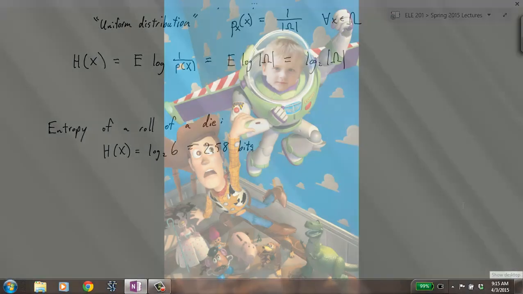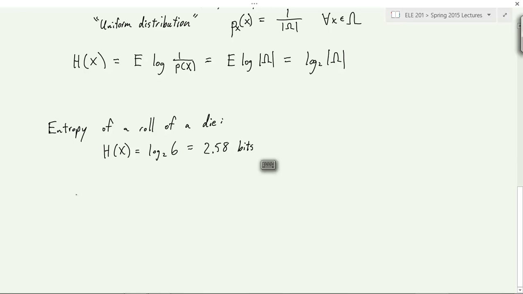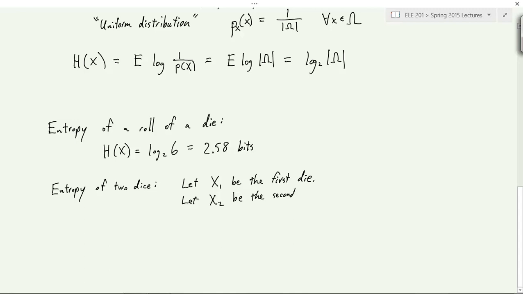2 rolls of a die? So you roll 2 dice. We want to know their pair of outcomes. All right, so in other words, we'll say x1 is a random variable, that's the first die, and x2 is the second die. Well, first of all, we're going to make a sort of obvious assumption that the 2 dice are independent of each other. Okay, so you might record the outcomes of the dice in a pair like this. You roll it and you get some value. For example, maybe you happen to get 1, 5.